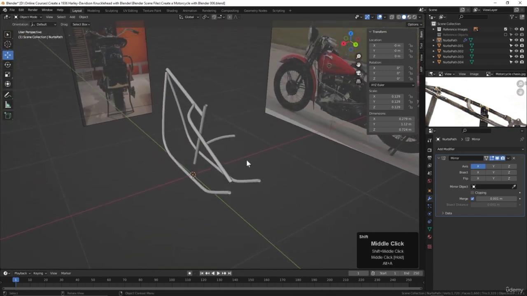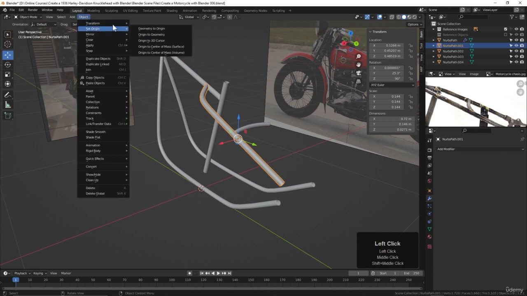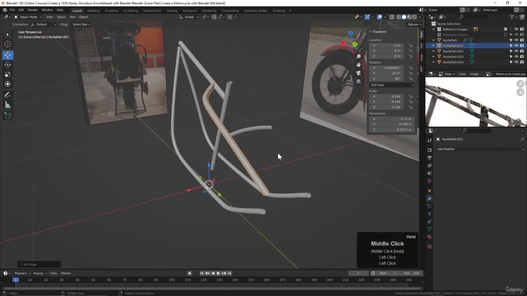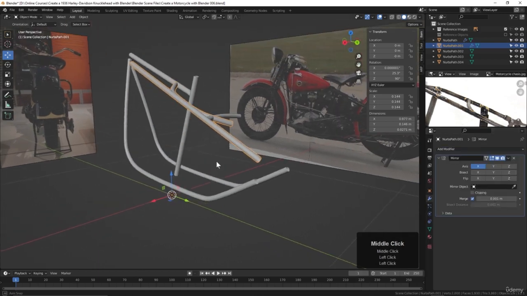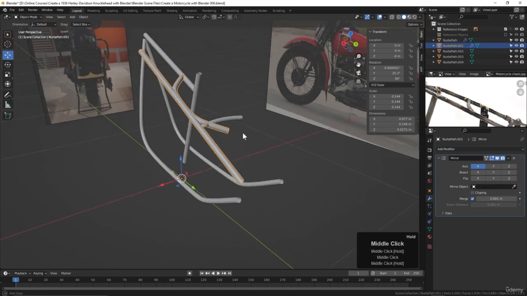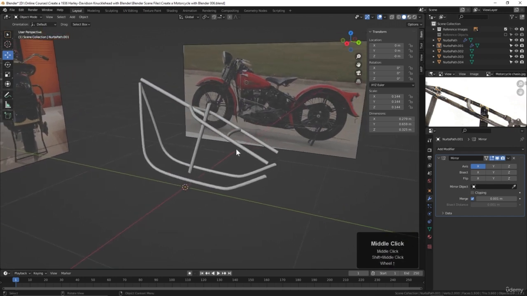That's good. All right, let's do that with this one here. Let's move the object origin, Object, Set Origin, Origin to 3D Cursor. And then let's come over here and go to Add Modifier, Mirror. Now we have the same kind of wonky problem because we have rotation over here. So let's apply that rotation, Control A, and apply the rotation there. And there we go. Now we've got the basic outline of our chassis. And from here, we can begin adding the different parts that connect to this. And it's going to give us a better sense of the relationship between each of the objects.